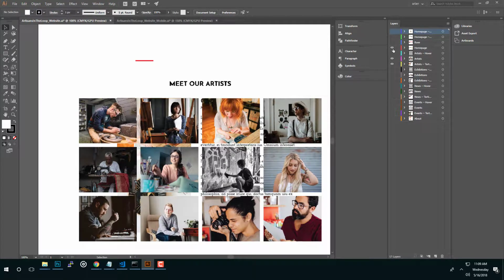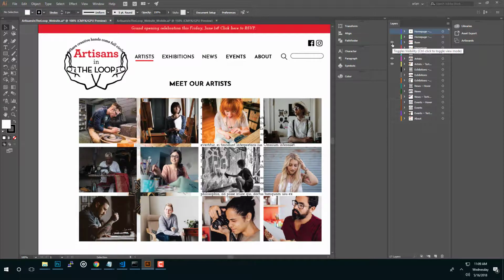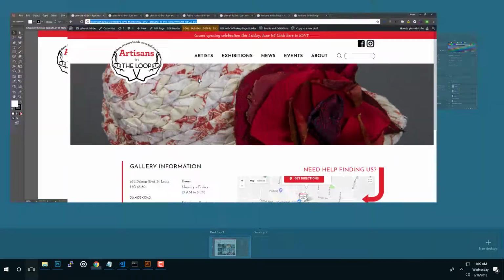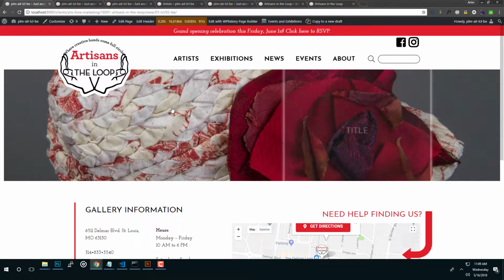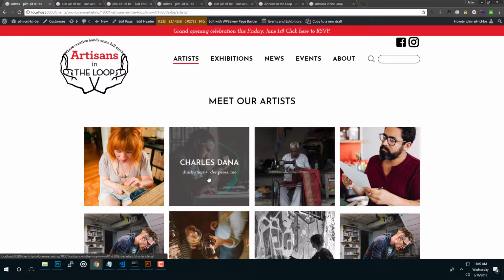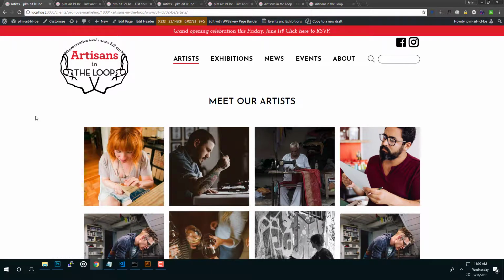This is how the artist page looked. And this is how the artist page looks once it's set up in WordPress.